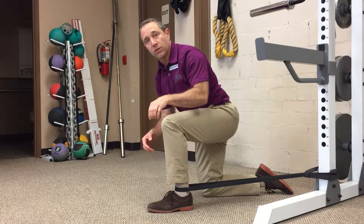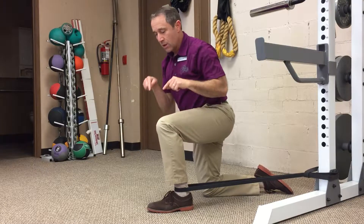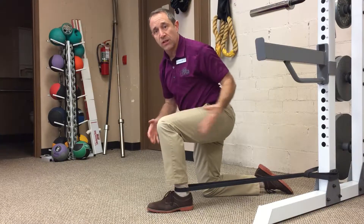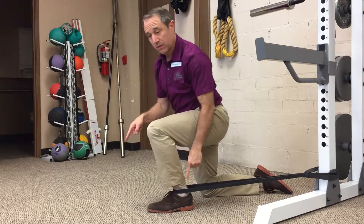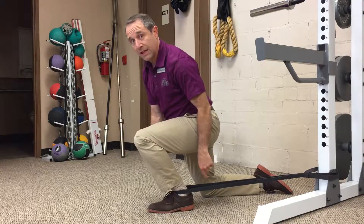It's going to be taking the two shin bones, pulling them backward. You can put a little pressure here if you need to so it doesn't kind of pull you away. You're going to come forwards trying to keep your heel down, so the movement and the pull occur together.